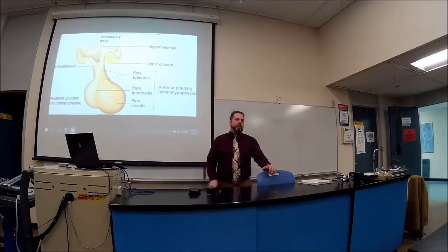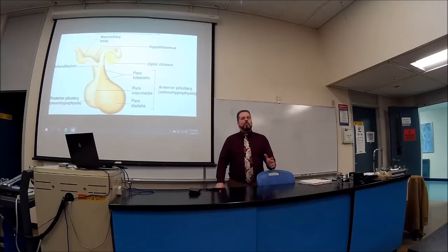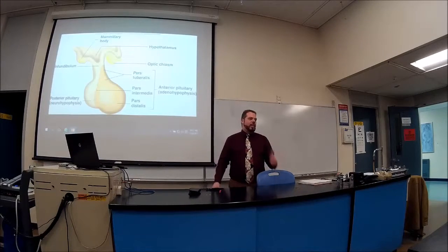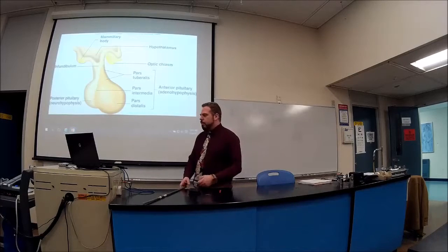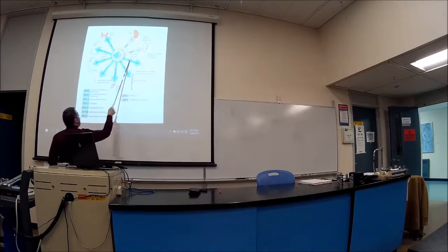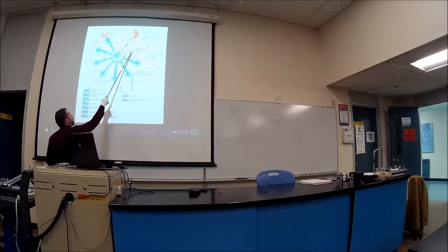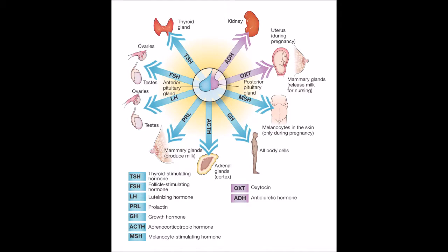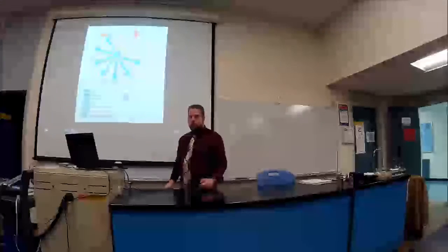You're looking at the chart, I guess, right? That's where you're going to have to put like a division there if you want, because like I said, you're going to have to modify it because the origin is the hypothalamus, but it's stored and secreted from the posterior pituitary. There are exceptions on it that you'll have to just adapt to. Okay? Questions on that? So these, in blue, are the hormones that get released from the anterior pituitary. And here are the two we've been mentioning of the posterior pituitary, ADH and oxytocin.